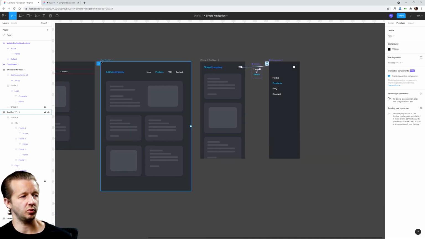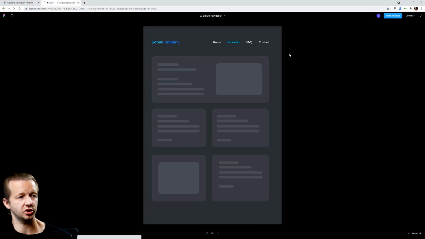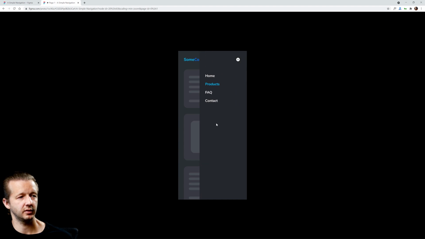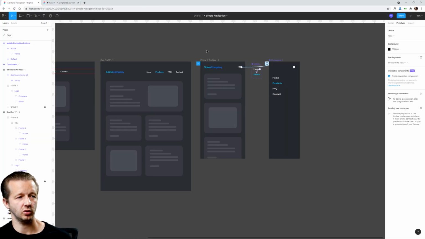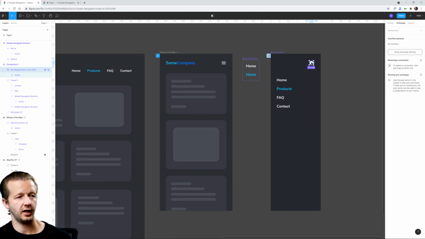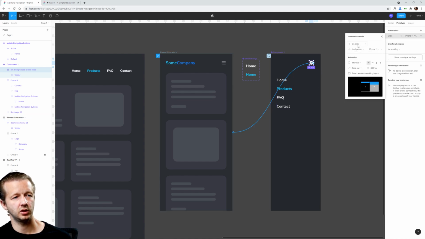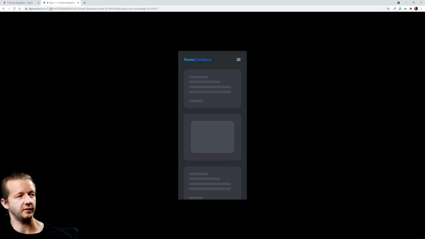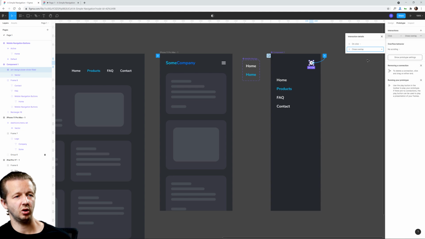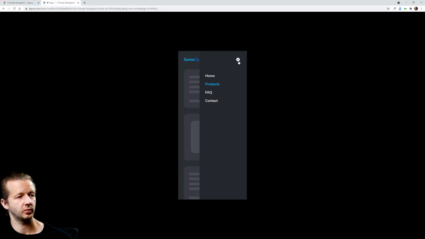So what we can do now is switch this little play icon. So when we click play, it's going to show us that board, and we can click on it, and there we go. Now what happens if we try to click this? Nothing, because we haven't tied it to go back or to hide the overlay. So what we can do now is when somebody clicks that, we can take this, go back there to the original, and let's see what happens when we simply leave it to that default option. So it kind of just hides. What we can do is close overlay. Now let's try that. And there we go. It will automatically reverse instead of just hiding it like that.